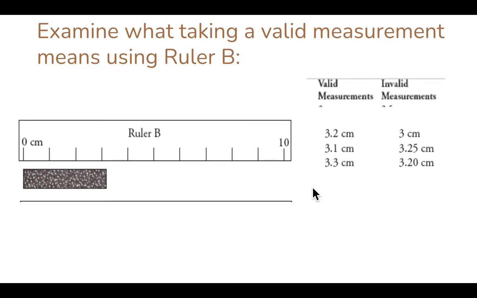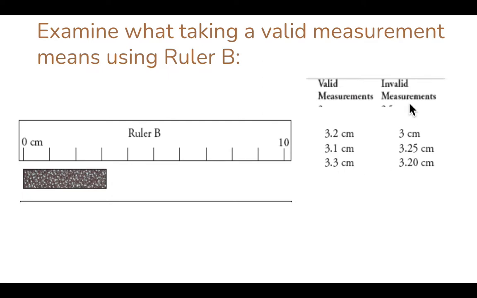Okay, let's look at ruler B. Now, ruler B has been marked by the centimeter. So 0, 1, 2, 3, 4, 5. So you can see we have a mark at 3 centimeters, and we can see with our valid measurement that this is 3 centimeters. We can also estimate the next place. We can see it's 3 point something. Now, opinions are going to differ on that. Is it 3.2, 3.1, 3.3? But we can estimate. A valid measurement has one estimated digit.